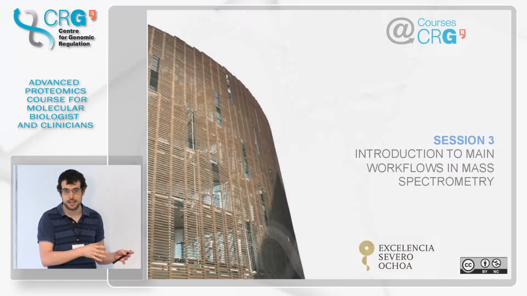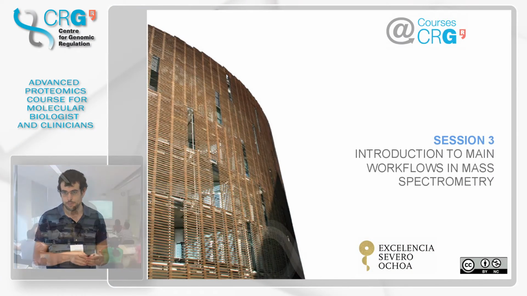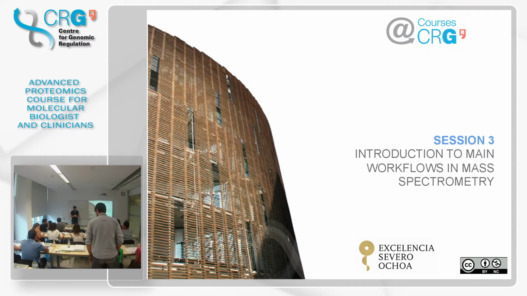Okay, so let's start the third session of the course, which is called Introduction to Main Workflows in Mass Spectrometry. And in this session, what I would like is to introduce you on how to operate the mass analyzers that we have seen in the previous session to produce workflows that allow us to acquire samples and get the information that we want to get.